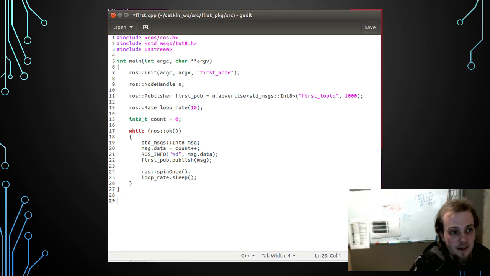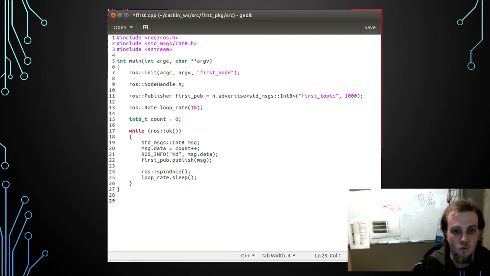At the end of this line, you'll see there's a second argument, and it's 1,000. So the 1,000 is the size of the queue. Basically, this means that it'll allow up to 1,000 messages on the queue before throwing old ones away. This would only happen if we're publishing too quickly and the buffer starts filling up. So either we need to slow down or we could increase that value. Now the other thing that we get by running this line is we get the object named firstPub, which we will use in our code a little later.